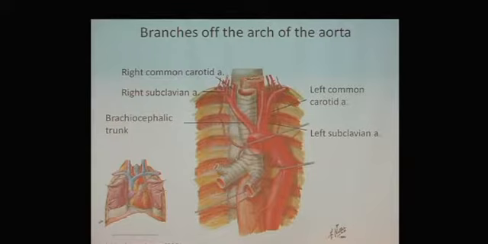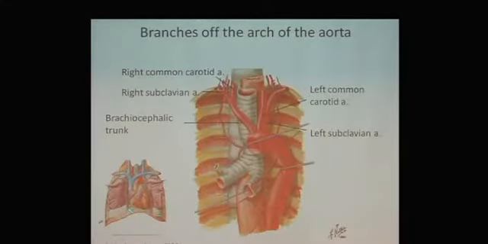So here again, this is our tracheal bifurcation. Remember, that's at that sternal angle. So this tells you the beginning of the aortic arch is here and the end of the aortic arch is there. So the aortic arch starts and ends at about that same level, at that sternal angle, just to give you some anatomical reference. And here it is in situ. So here's the aortic arch right here.